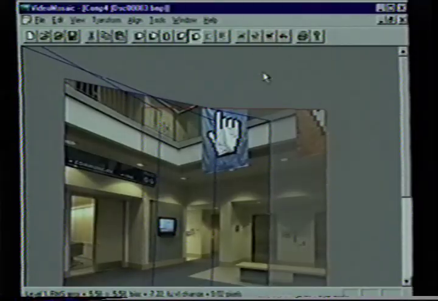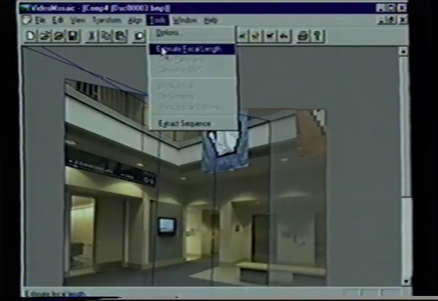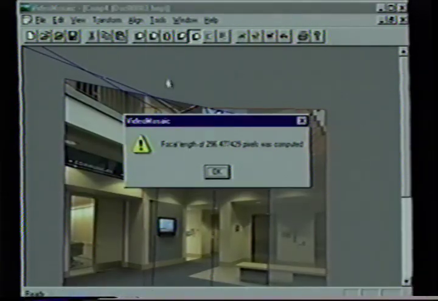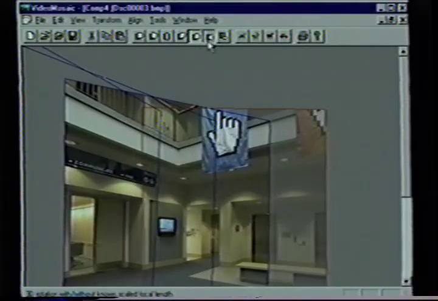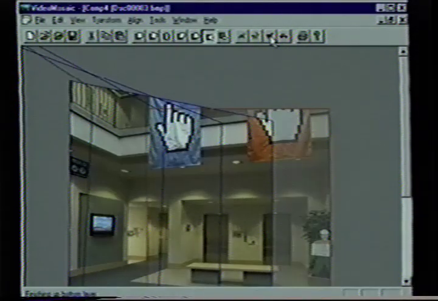After this has been done, we can automatically estimate the focal length using the algorithm described in the paper. Once the focal length has been estimated, we can then use 3D rotation mode to align the remainder of the images in the sequence.